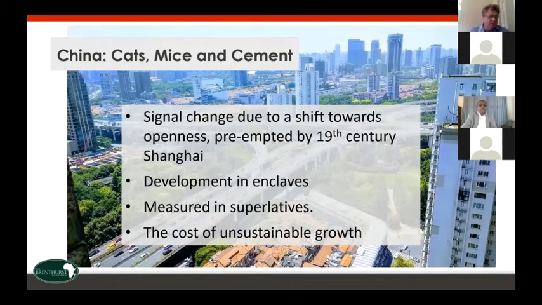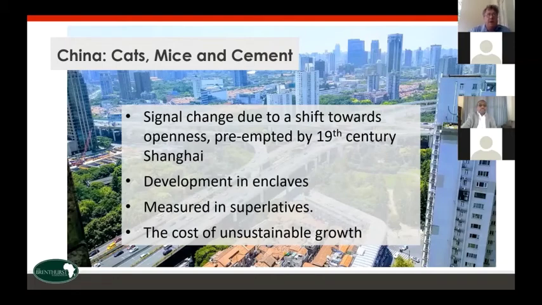As Justin Lin pointed out to us when we interviewed him in Beijing, they started small in special economic zones, in fact, learning from countries like Mauritius. And then they gradually built this outwards. Of course, there are concerns for us in terms of the cost of unsustainable growth, but it's really a model which, like the following and last one, illustrates the power of policy change.